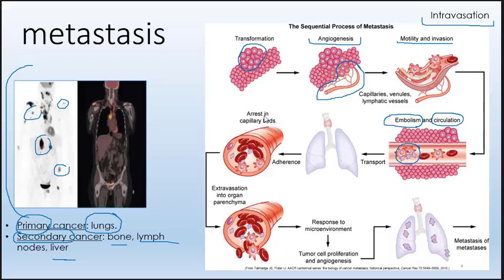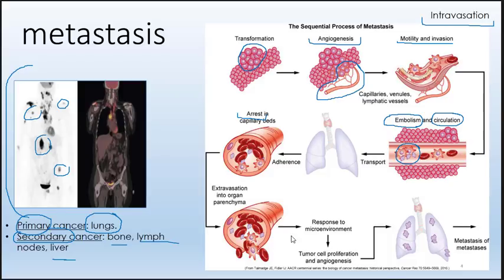The cancerous cells can become arrested within capillary beds. And what this means is that they start to really get stuck to the blood vessel wall. And when they get stuck in this place, then they have the ability to migrate out at that area. And when they migrate out at that area, they can spread to another environment where they can sort of set up shop and continue to grow.